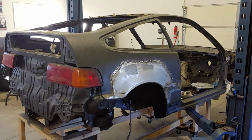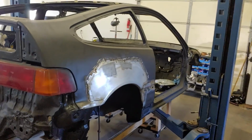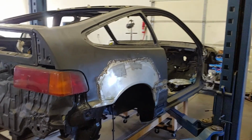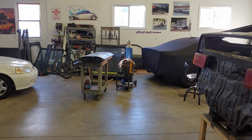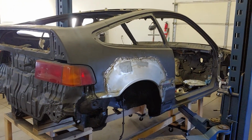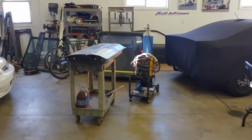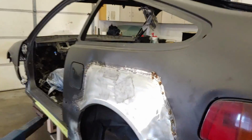I was going to put the doors back on the car just so I get a good overall look and have an overview of what I need to do. But the doors are so easy to work on sitting flat on that cart. So I think I'm going to do the majority of the doors on the cart, and then transfer them to the car. I've still got some banging to do on the back here.